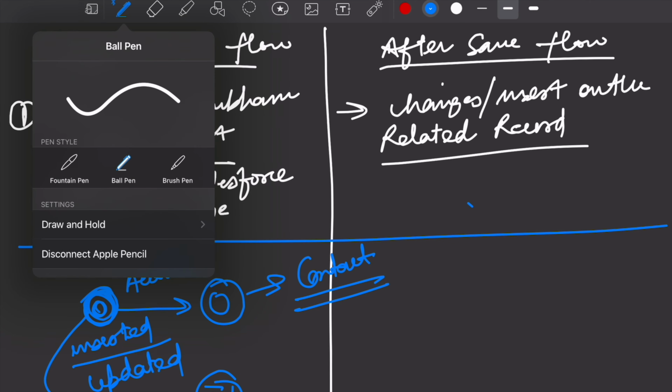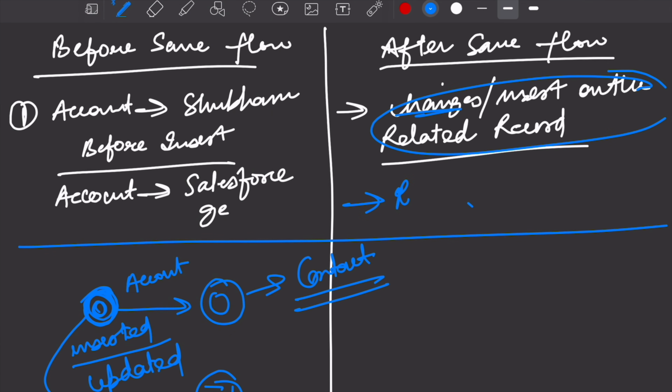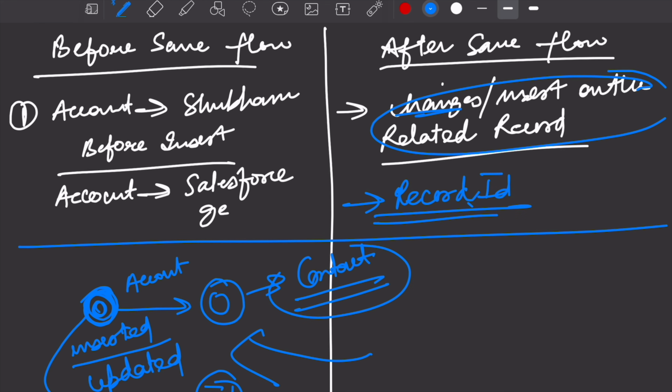So you can conclude one more point: if you need to use the record ID or the last modified date in your scenario, then you need to apply after save flow, as I already explained with an example. We are going to insert a contact, but if we don't have the account ID, how are we going to relate the contact to the account?